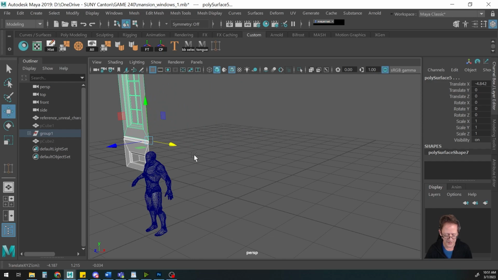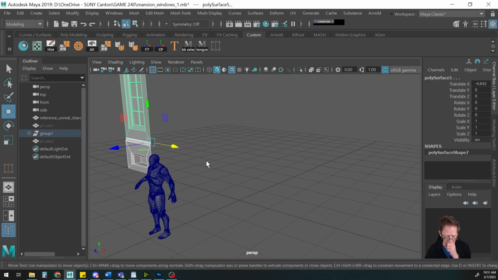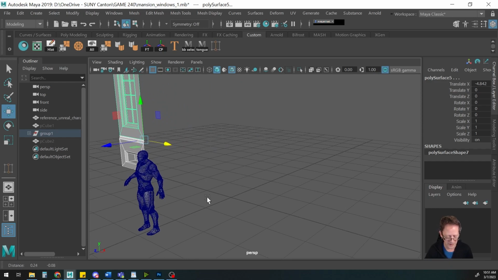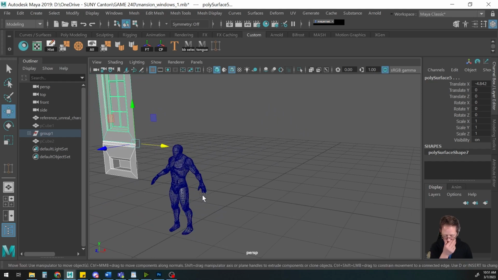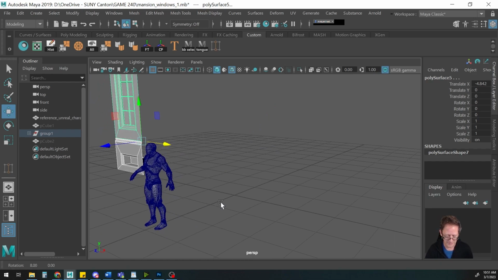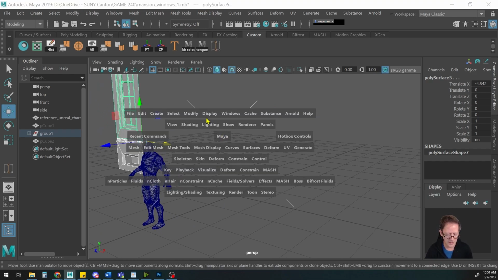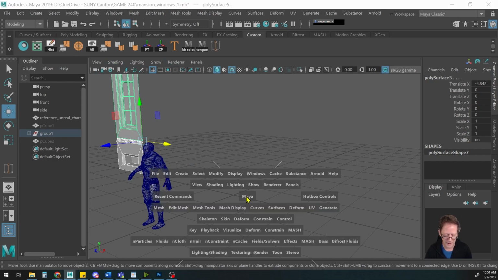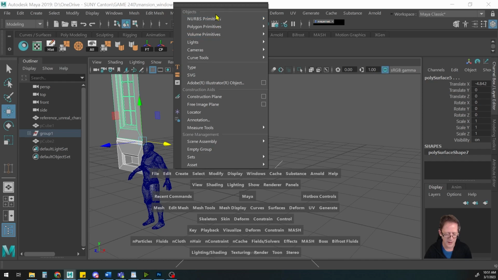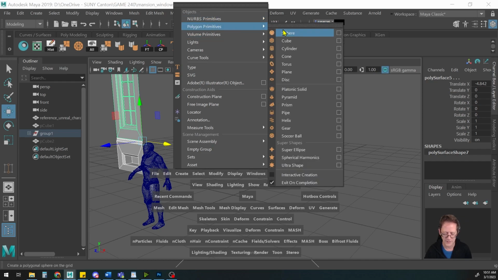So let's jump right in and start making it. We're going to eyeball a lot of stuff. As an environment artist, a lot is just eyeballing things and just playing off of that. So we'll start with just making a cube. I have to not use my pop-up window because the resolution on this monitor is only 1080p.